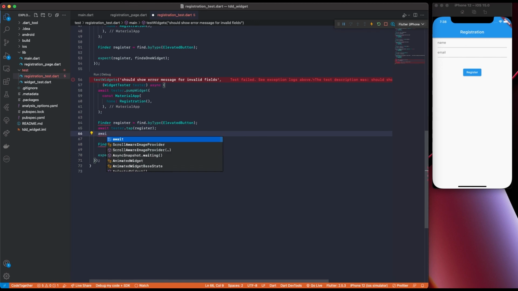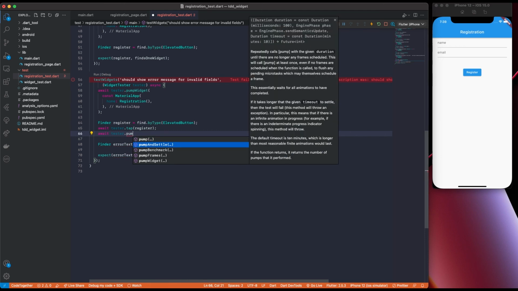Then when I tap that button, what I'm going to do again is to say tester pump and settle, and as you can see, it repeatedly calls pump with the given duration until there are no longer any frames. So it basically refreshes the frame so that the new state is reflected on the screen.